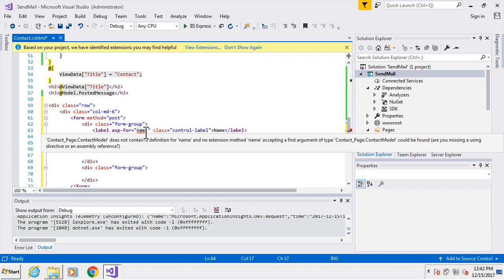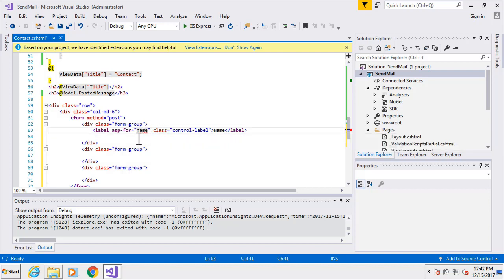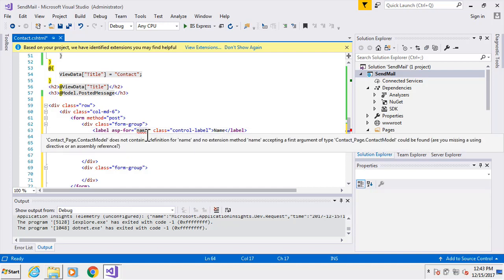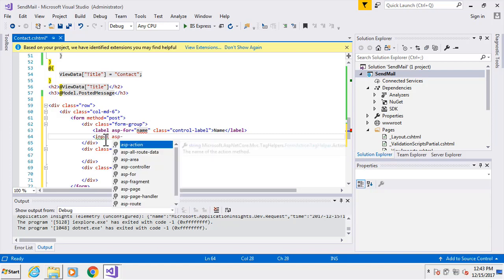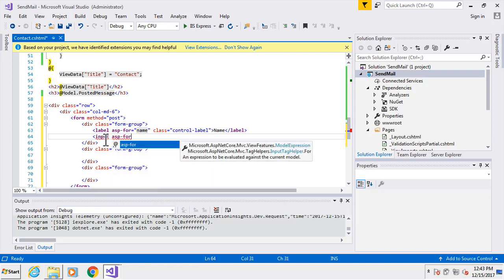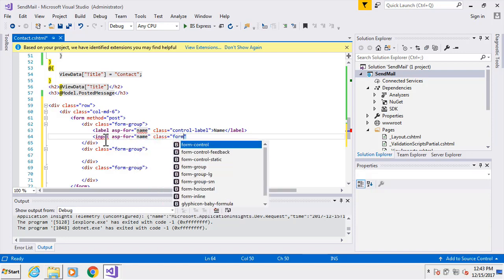We'll have to create that as a property, and basically we're going to be binding to it. But already the view knows that this doesn't exist in the model because we are using this tag helper. So we're just going to keep going forward, and we'll start filling in some of these properties that we're missing. So this again is also asp-for Name, and this is going to be a class of form-control.